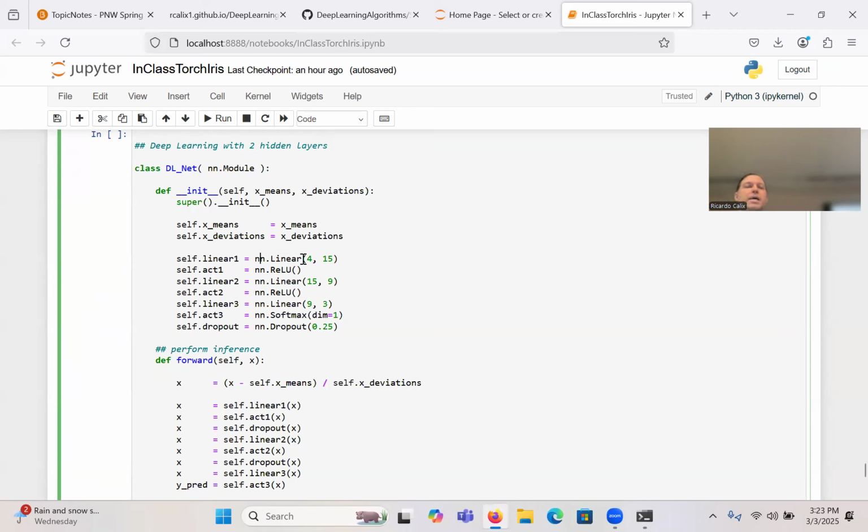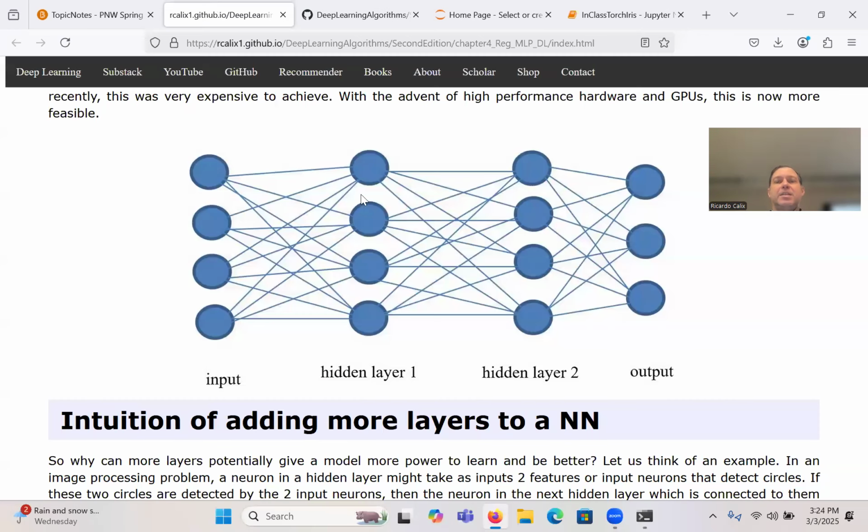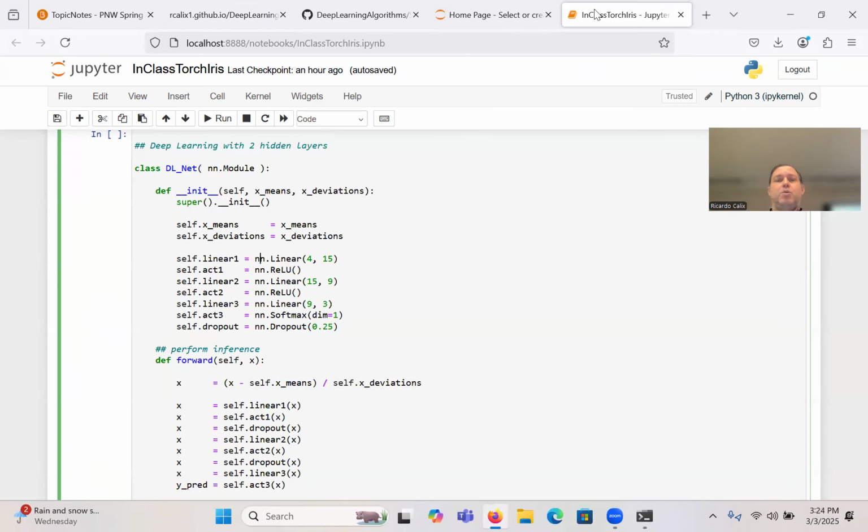So I'm going to do nn.Linear from 4 to 15 here. If I did this example that I have, then this layer would have 15 neurons, okay? If I want to keep it consistent with what this shows, then this value would be what? If I want it like the picture?